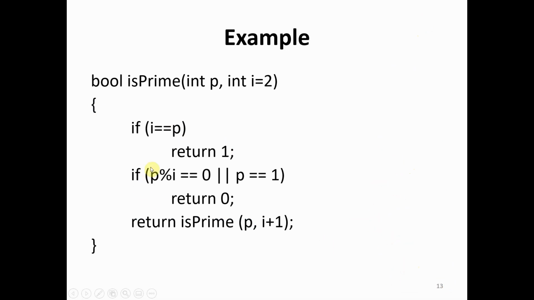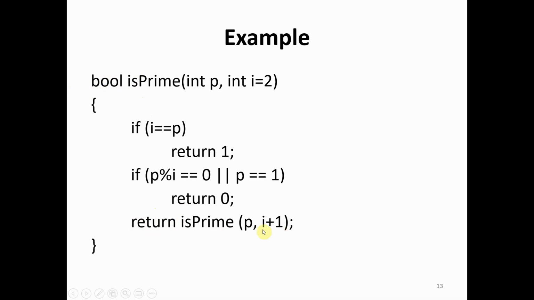This is something that people forget sometimes. Novice programmers sometimes forget to put a return here. You always have to put a return here because this function is supposed to return a boolean.